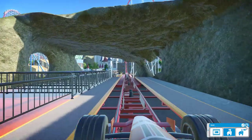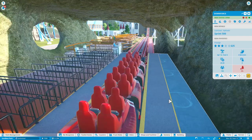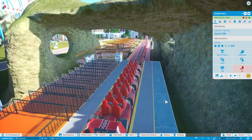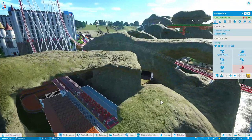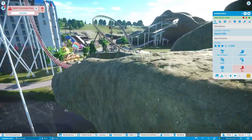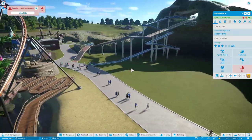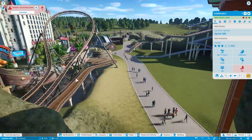So literally in real life the Dragster is just like this. And literally that's how fast the ride is, and then you're done. And you will wait there for hours if you don't have the Fast Lane Pass. So hours to ride a roller coaster that takes half a minute, if that. I mean, we were done with that in no time. People literally wait hours just to get on that ride in real life.